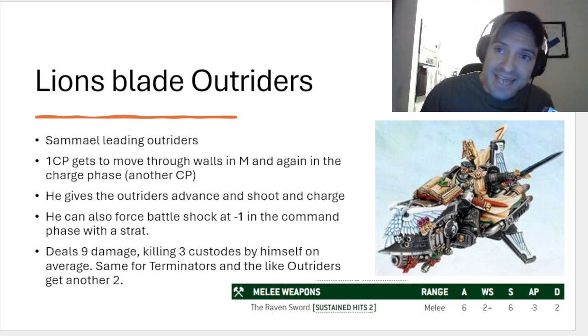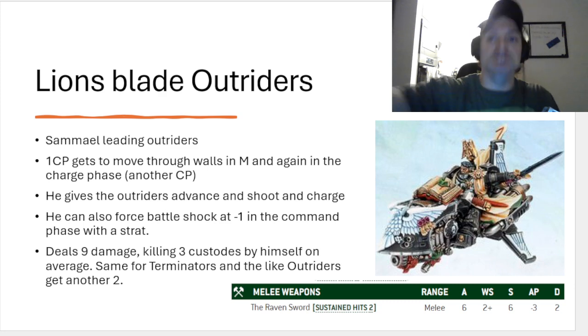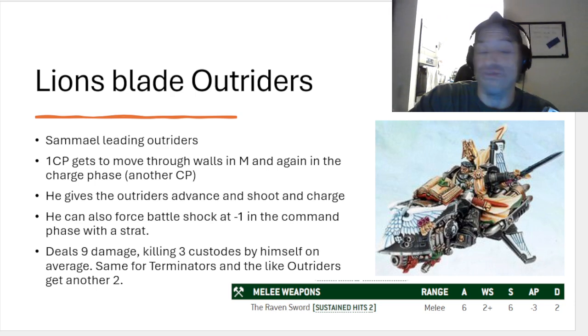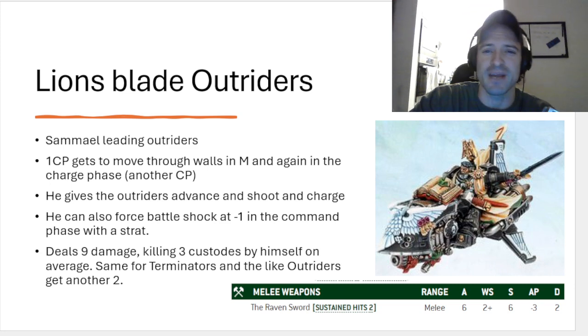But what that does is it gets them in the places where your opponent's like, oh crap, I can't believe he's able to get this. Because they're going to move 12, advance through the wall, and then still charge, and then move through a wall again. They can go wherever they want. And honestly, when you look at the sheer damage output of Samael himself, he's going to be killing 3 Custodians by himself, and then the Outriders will probably pick off half, or they'll get a whole other one, depending on how things go.